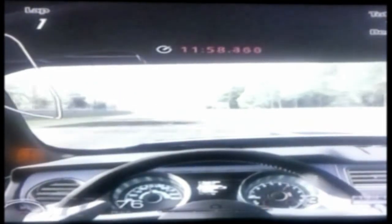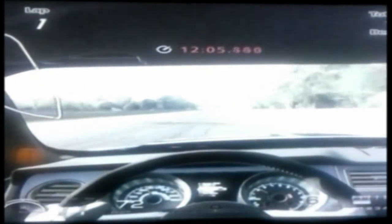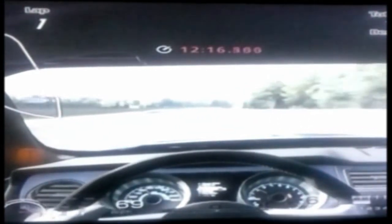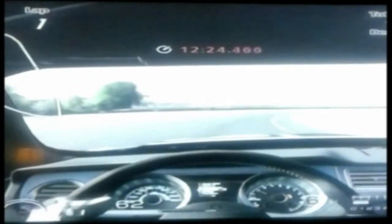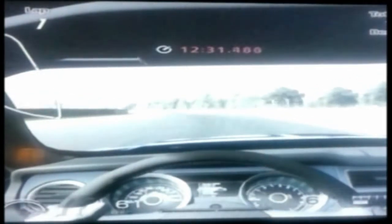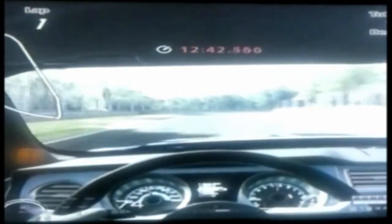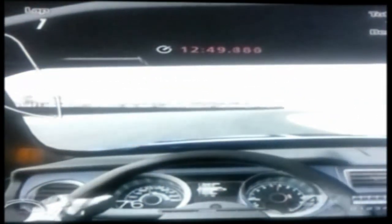Why does my car feel so fast right now? Going from the stock car to the upgraded part — and this is a mini car, so it's going to feel faster. It didn't add that much horsepower — not even 100, like 90 to 95 horsepower. But it was just enough to make it seem a lot faster. It's faster by like 0.2 of a second — a 4.7 to a 4.5 zero to 60 time. Which isn't a huge difference, but it's quicker than stock, just a tad. You'd be surprised what that does.